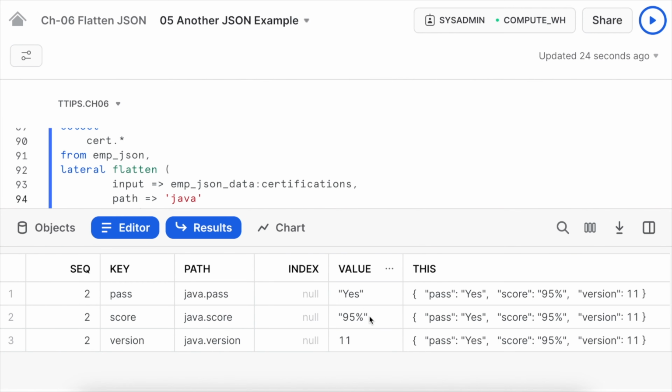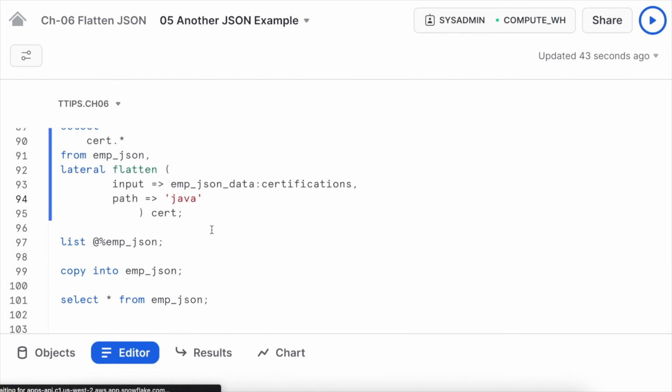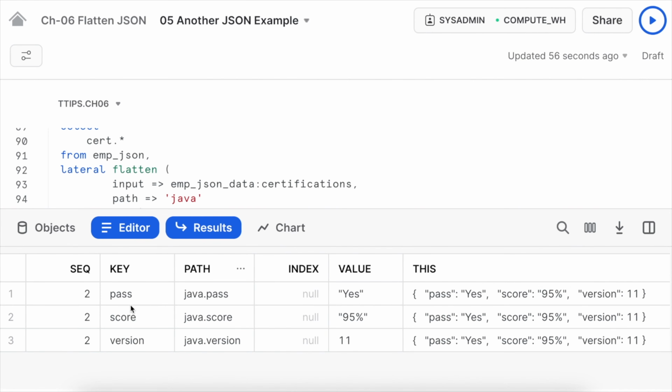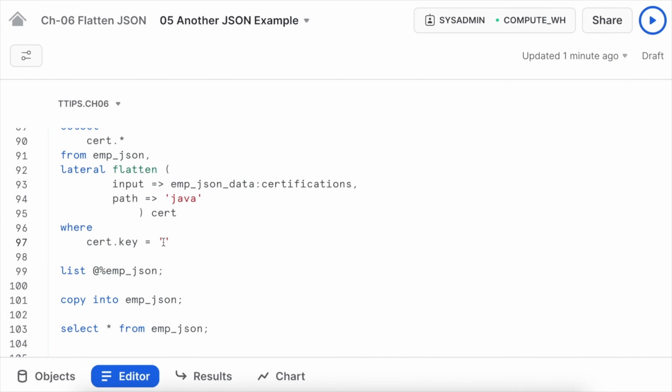Okay, so now you have understood when you will get a value for key and when you will get a value for path, because accordingly you can apply any filter criteria to narrow down the result. So let's say I want to really narrow down the score, whoever has passed the Java exam. In that case, I can write it. So here my key is pass.